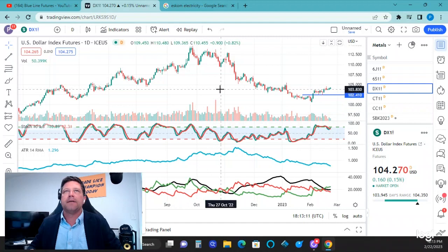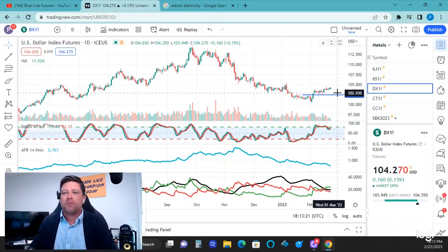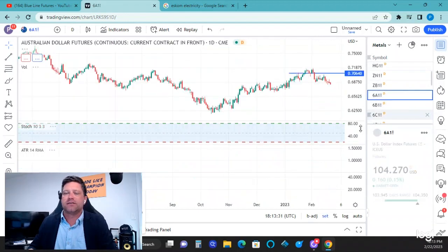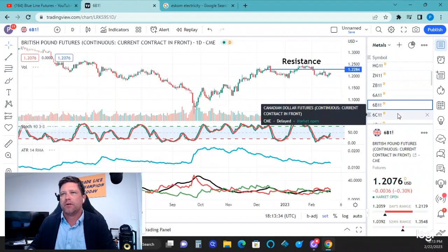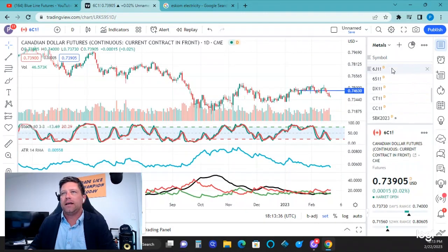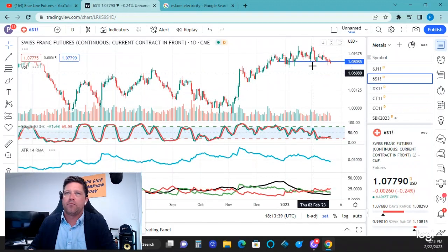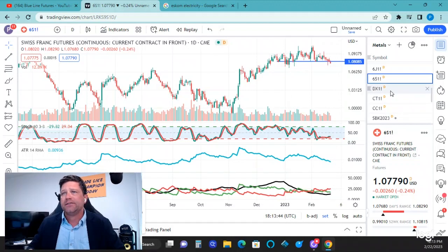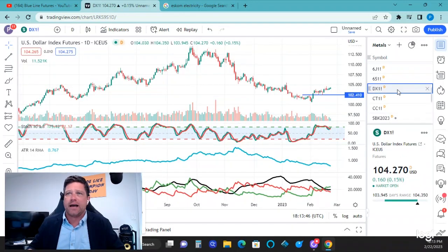Getting into the metals today, you can see they're a little bit weaker, kind of mixed. Silver and gold were all stronger as the day started and then they backed off. Really, it's just the dollar index continuing to grind to the upside, and what that's doing is putting a lot of pressure on various currencies. You're seeing the Australian dollar breaking down, British pound, Canadian dollar, Japanese yen, Swiss franc more sideways but could be getting into a bearish trend. It's just a dollar index breakout.